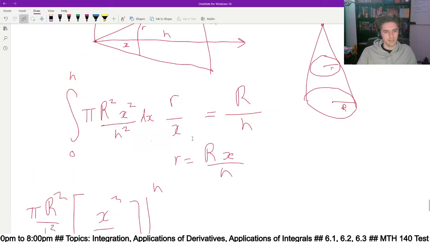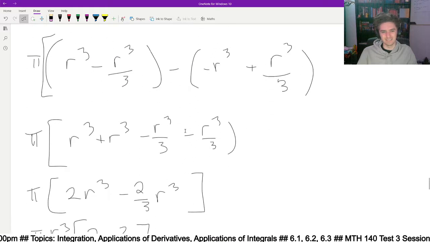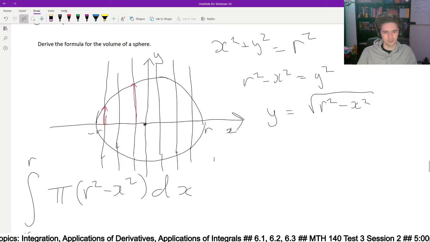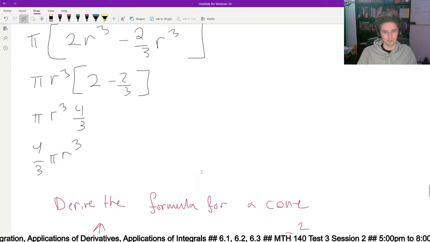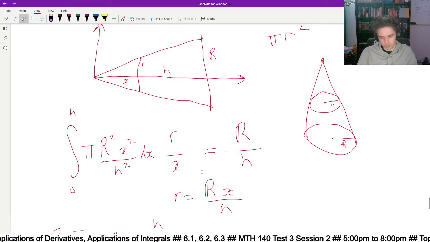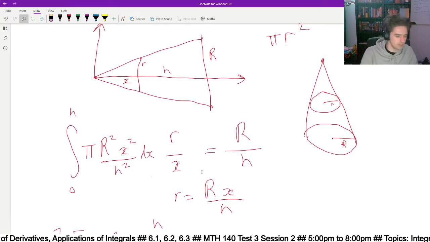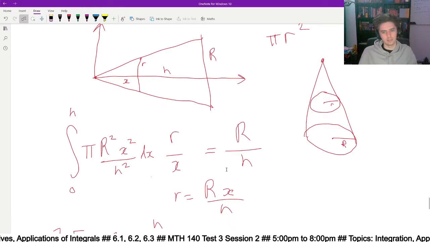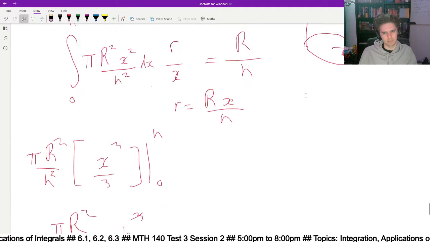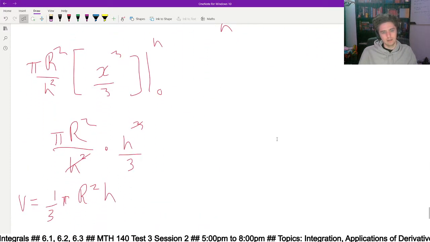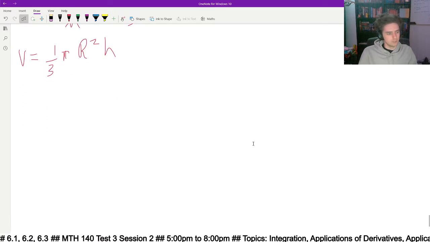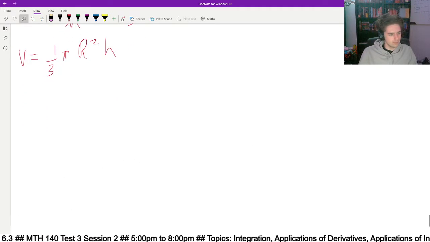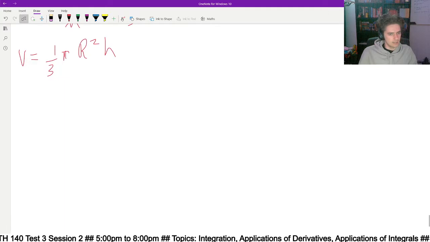So there we go. I think that's really cool that we can get the volume of these shapes now. Deriving the formula for the volume of a sphere, cone, or cylinder is pretty simple. I've done a pyramid, a square-based pyramid, very similar to this. So that's that. Let's move on, I guess.